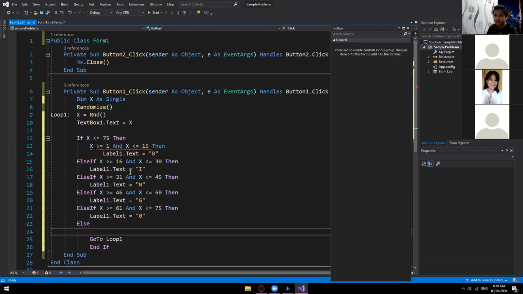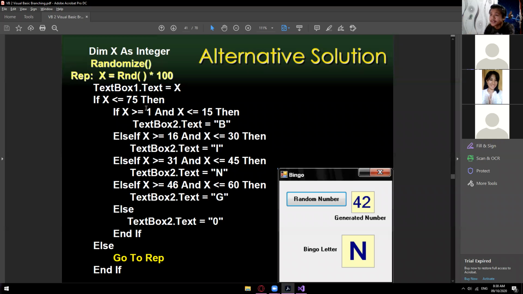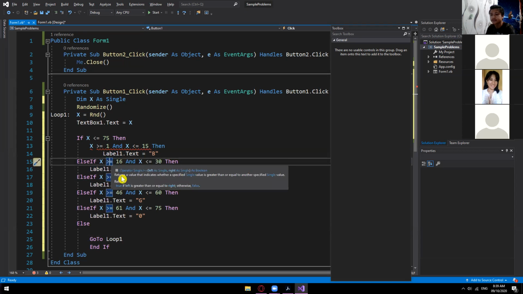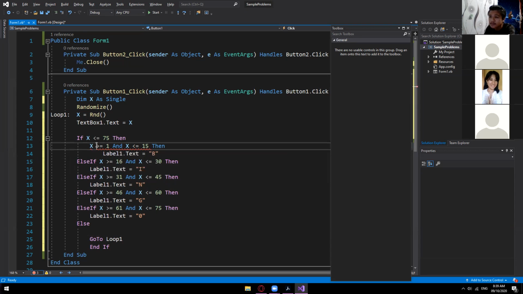Else. Check na natin. So if x is less than or equal to 75, then nag-else siya dito. And if. Double condition siya. Okay, so i-revise ko lang to.